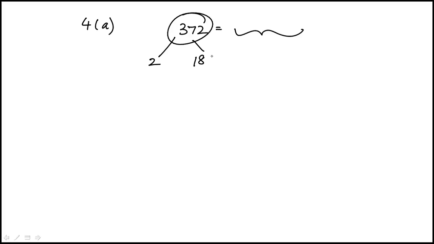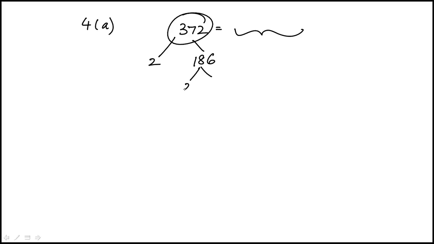So here we're asked to do prime factorization of 372, meaning write 372 as a product of primes. The prime factorization can be done in different ways, meaning when you start, you can divide 372 by any number that you notice divides 372 evenly. The easiest here is 2, for example. And then I would get 2 times 1 is 2, 16, 1, 186.